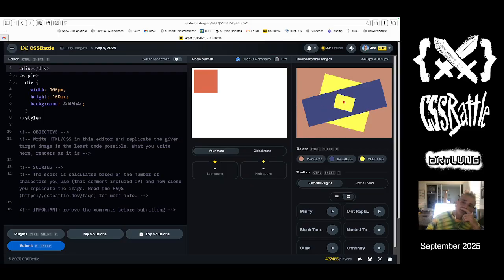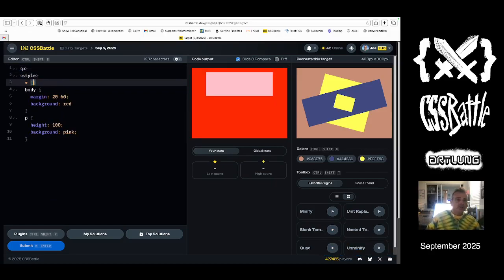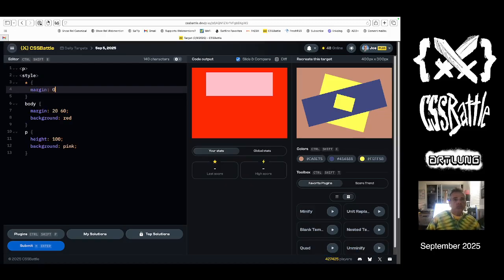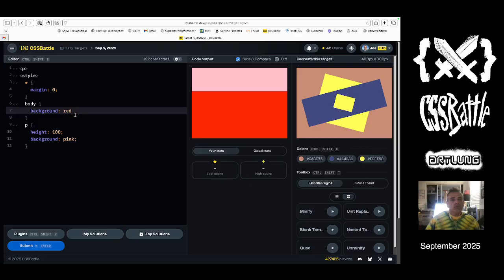So if I did the top half and did only gradients, oh, I'm feeling cheeky. I'm going to zero out the margins of everything. Margin 0. And then put on the body this.